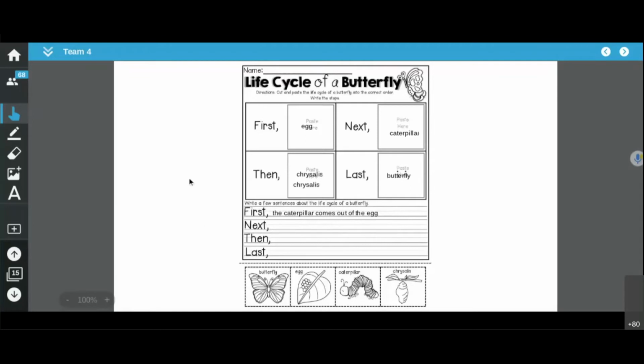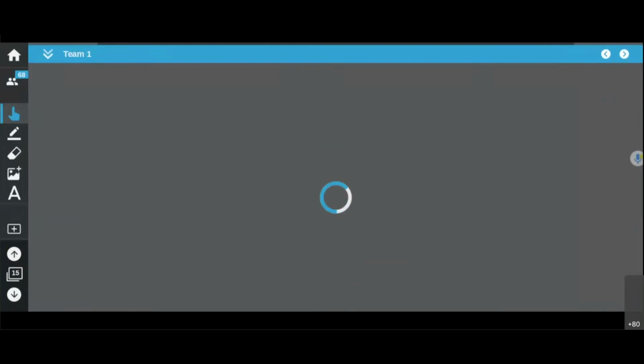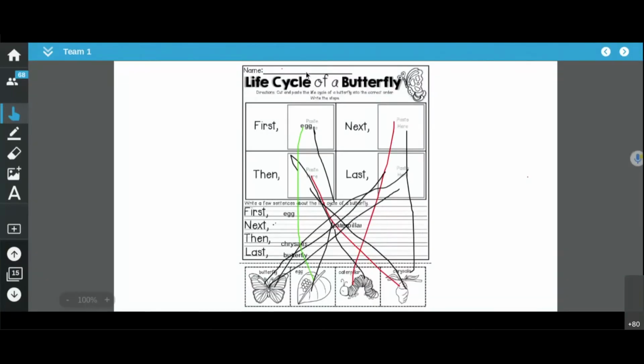So whoever's on this team would not get an individual grade. They would get a team grade, and it would be up to the teacher to keep a record of who's on the team, or the teacher could have each of the team members put their name on their worksheet.